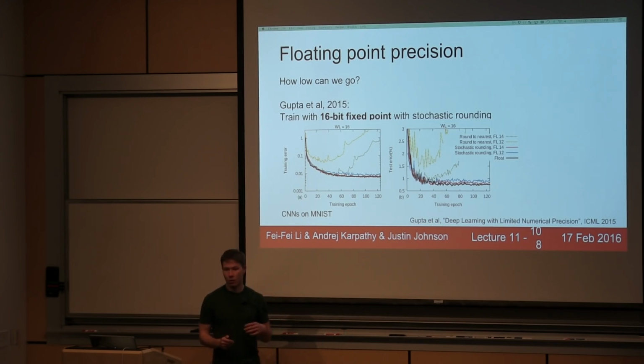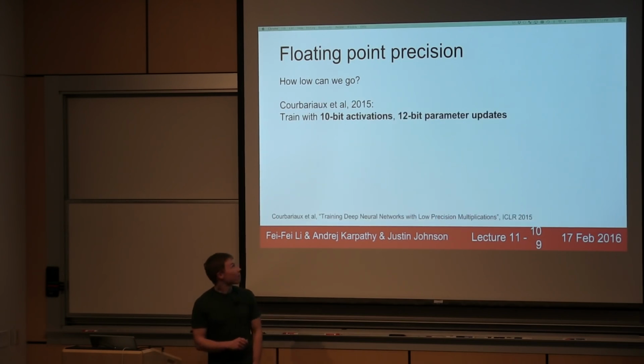But you might want to ask, well, 16-bit is great, but can we go even lower than that? So there was another paper in 2015 that got down to 10 and 12 bits. Here, from the previous paper, we already had this intuition that when you're using very low precision numbers, you need to use more precision in some parts of the network and lower precision in other parts. So in this paper, they were able to get away with storing the activations in 10-bit values and computing gradients using 12 bits. And they got this to work, which is pretty amazing.